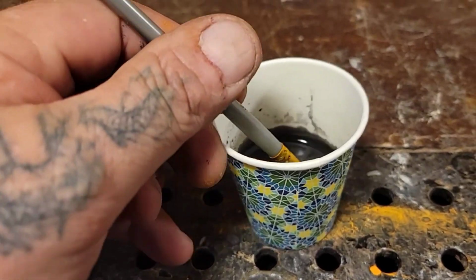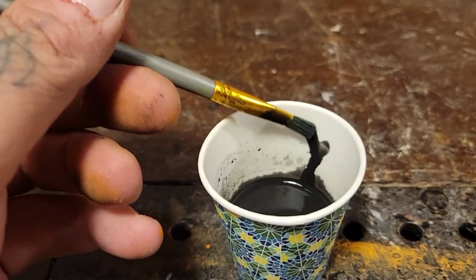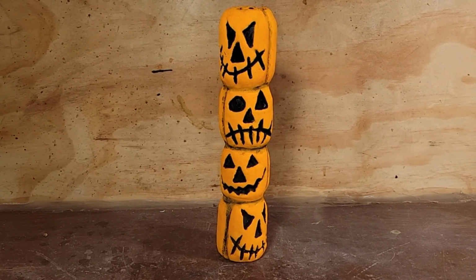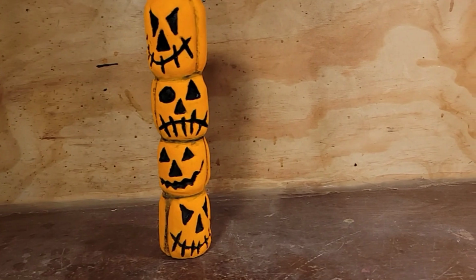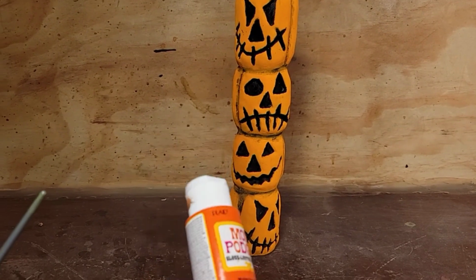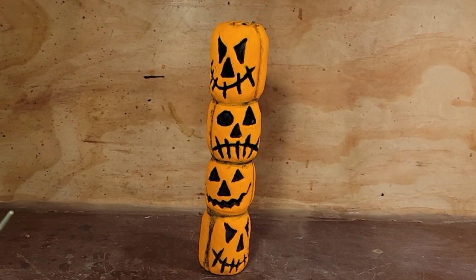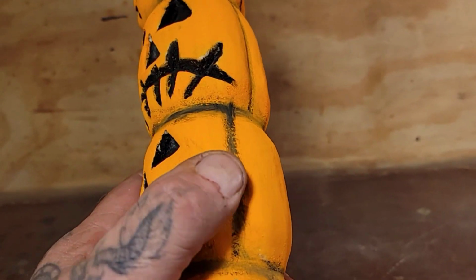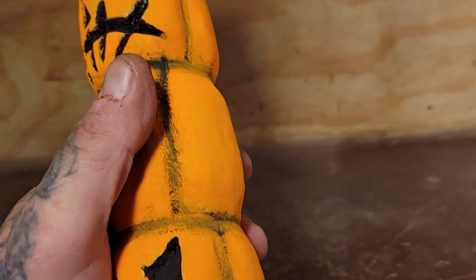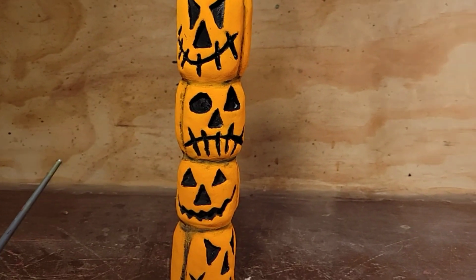So here's some black acrylic paint mixed in water. I used warm water. It's been sitting there for a bit. It's mixed in there pretty good. So I'm going to give this whole piece a black wash. If I wanted to do a black wash after the Mod Podge, it wouldn't be as black. It's going to be a lot blacker because I'm putting it on before the Mod Podge, because this is still rough, and the Mod Podge will make it shiny and smooth, so it'll be harder to wipe off the black water wash.